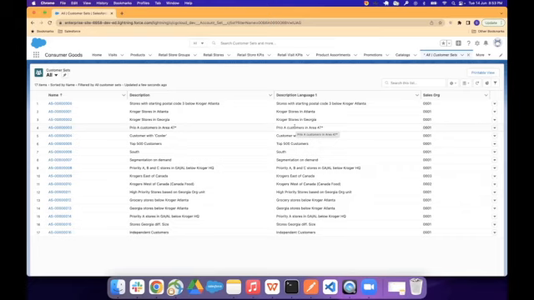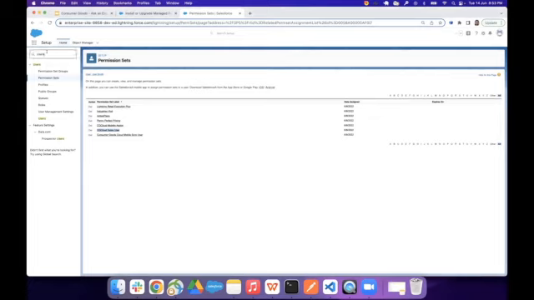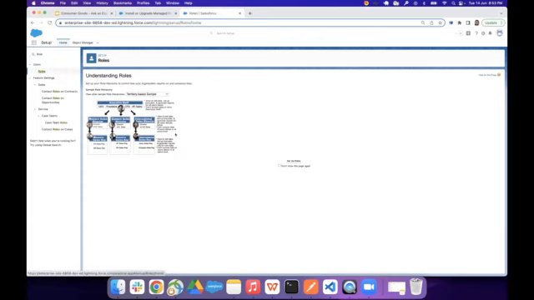However, the supervisor of the sales rep should also be able to view it. So how can we enable it? That is via role hierarchy. This is one of the ways. The second one is via sharing rules. I'll come to that after completing this point.